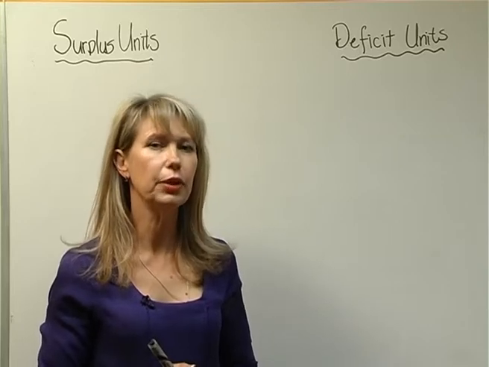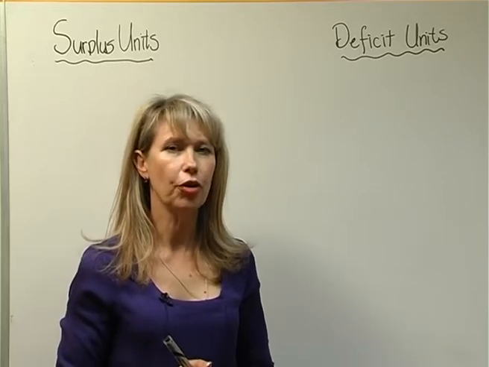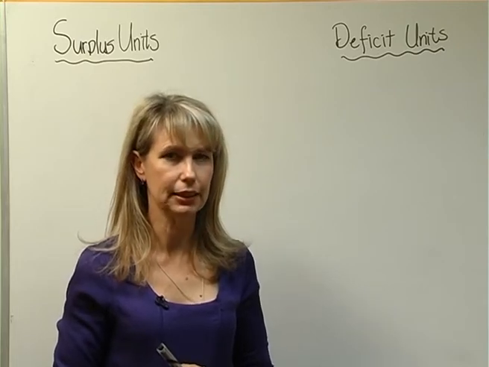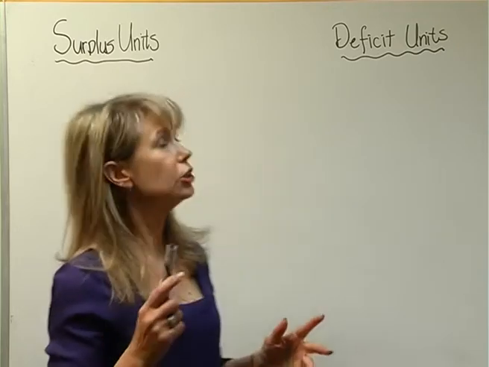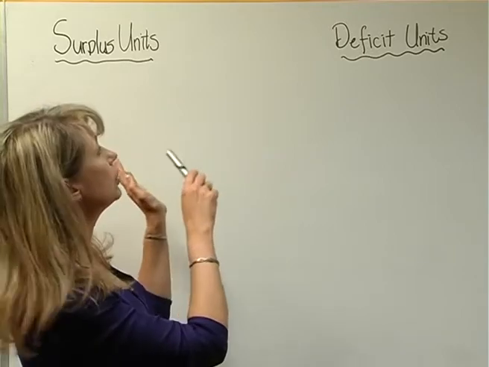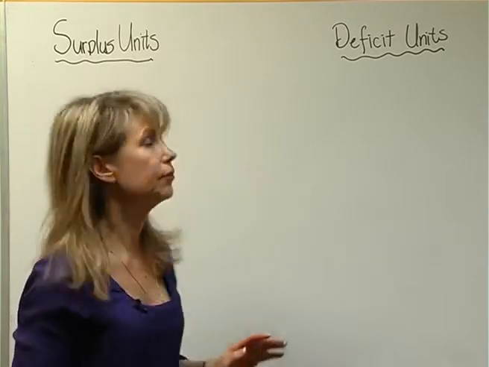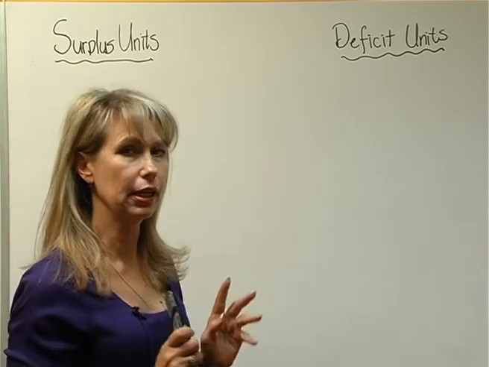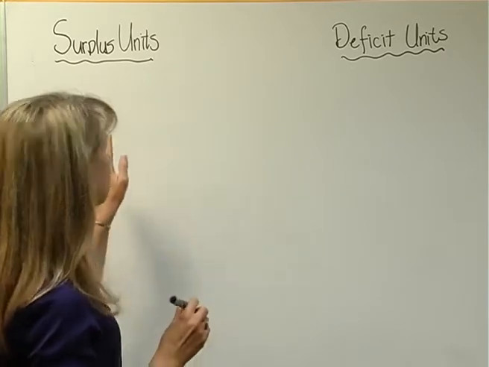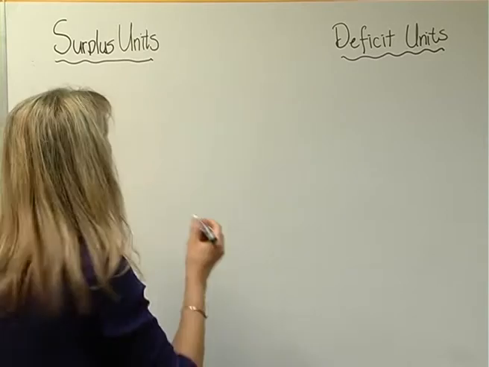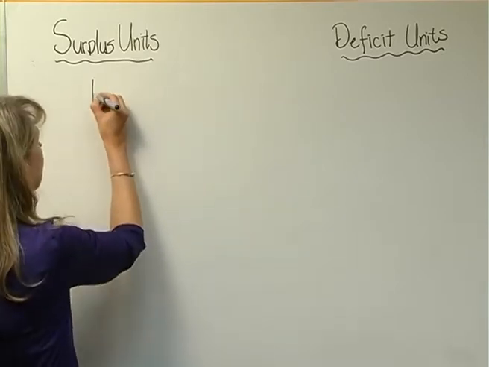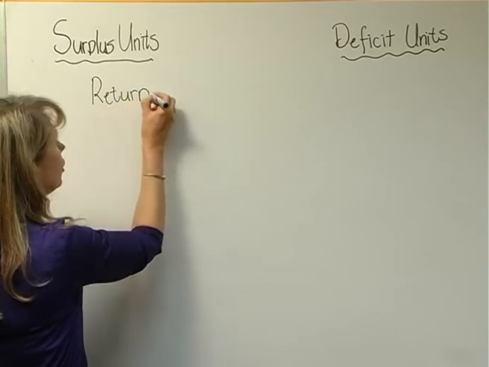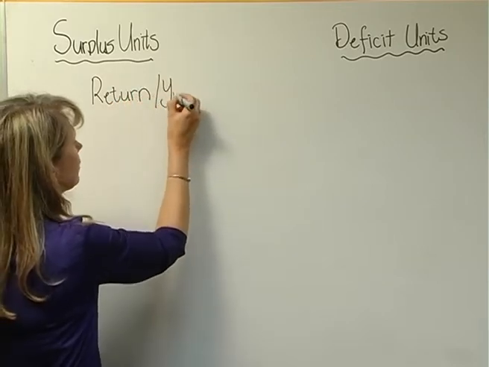In this video clip, we're going to explain to you the role played by the central bank in the determination of interest rates. But I'm going to start by looking again at the surplus units and the deficit units. Now, why will a surplus unit buy a financial instrument? A surplus unit will buy a financial instrument because it can earn a return on it or a yield.